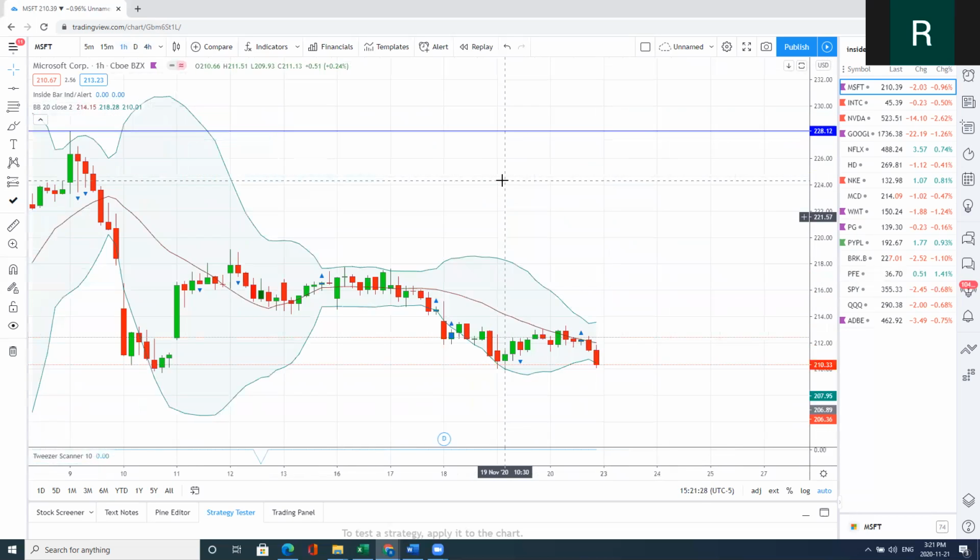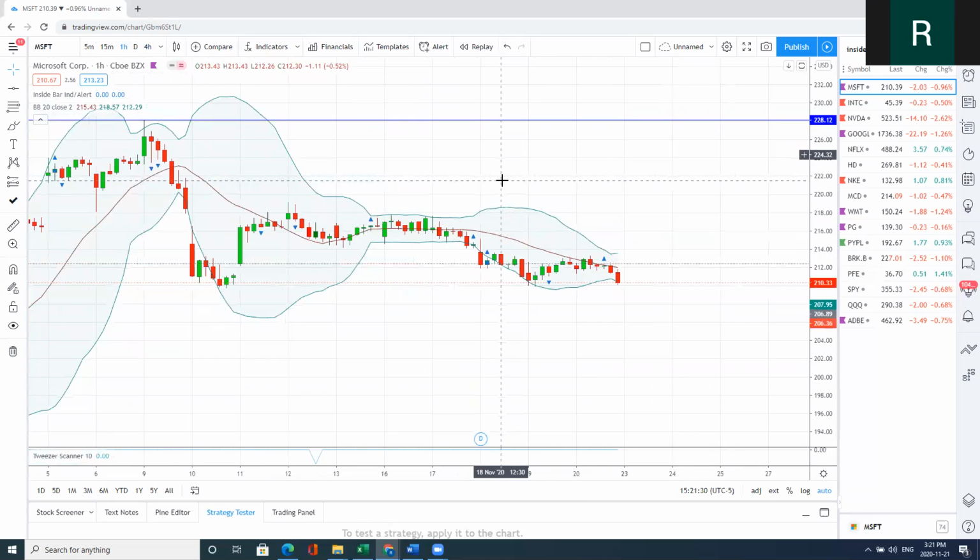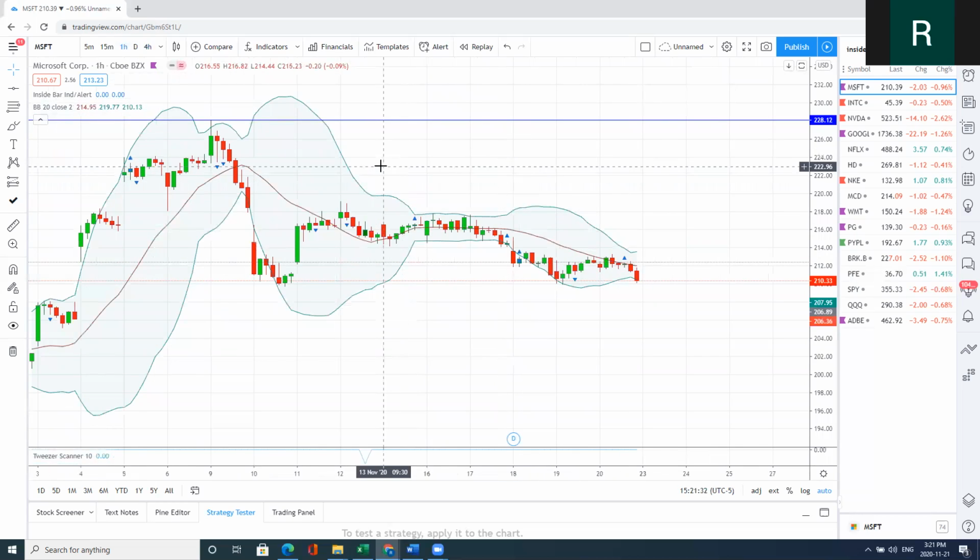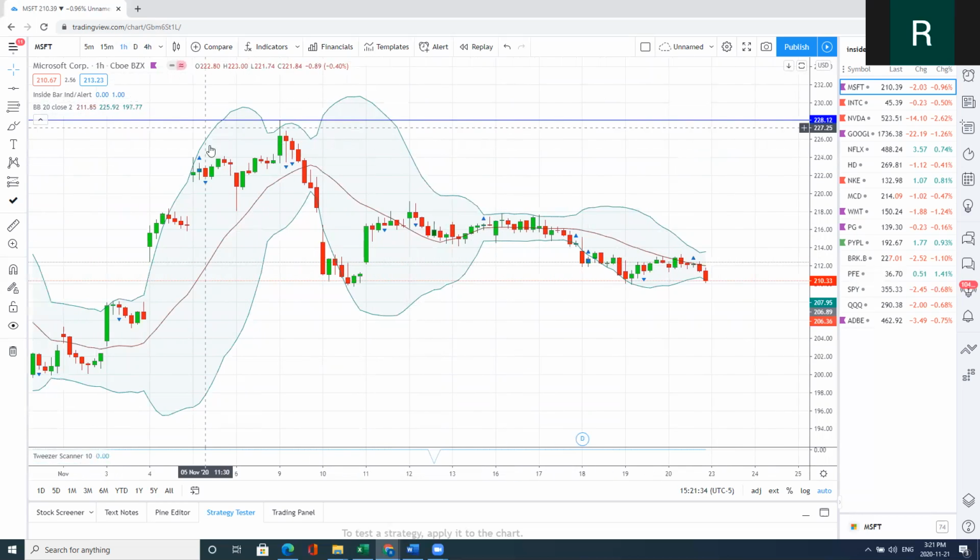You can take any inside bars you want, but you need to have rules behind them, and your risk management needs to be on point, right? So let's say our bias up here is to short, and then we take a loser here. Okay, so we need to come back and take this winner when it shows up here on Microsoft, right?